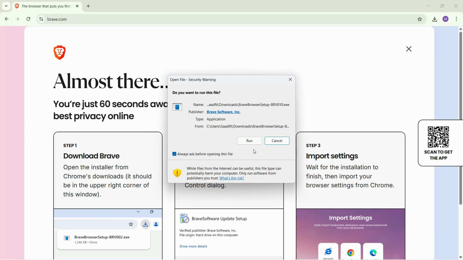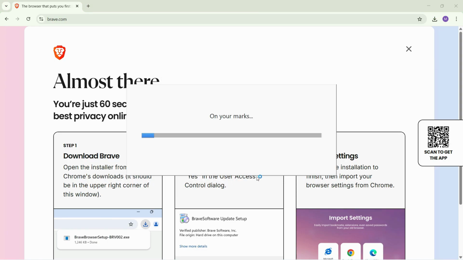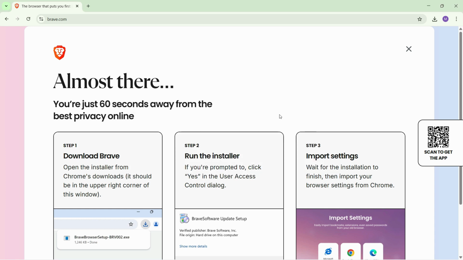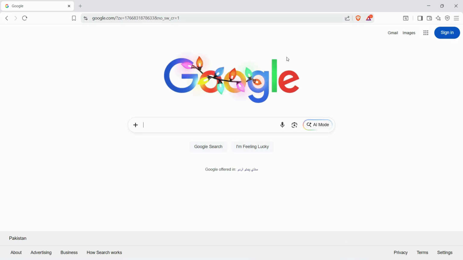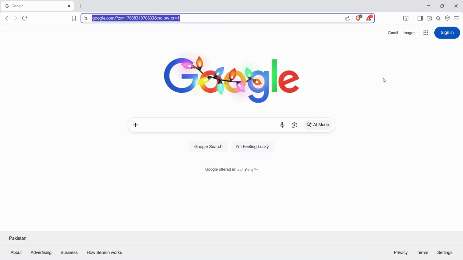Click on the setup, click run, click yes. If your internet connection is stable, it will install within a minute or so. As you can see, it has installed and opened automatically for you. Most of the time, the problem with browsers is resolved by uninstalling and reinstalling. So just try this yourself and try to open and access it again. Comment down below if that works for you, and I will see you in the next one.